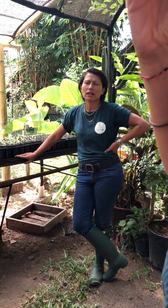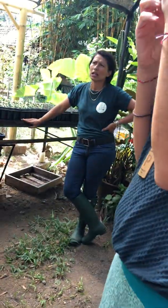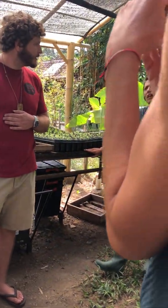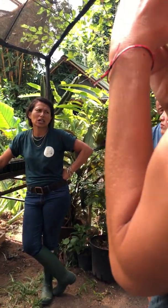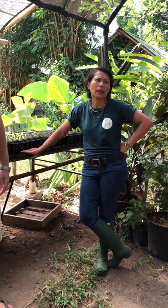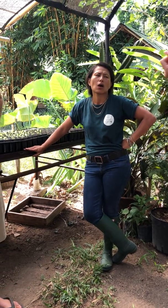What do you do if it smells? Yeah, old bathtub. I'm sorry? Old bathtubs. Yeah, I actually have a black soldier fly system that I was operating out of some old bathtubs in the back. How would you close the bathtub? Well, you need to put like a metal, like an aluminium thing on top, with slits on top, so you can just sort of lift it. Oh, it's pretty basic. Okay.